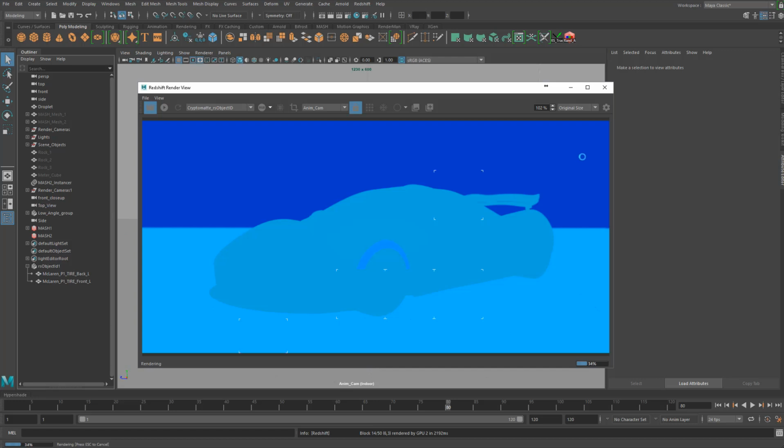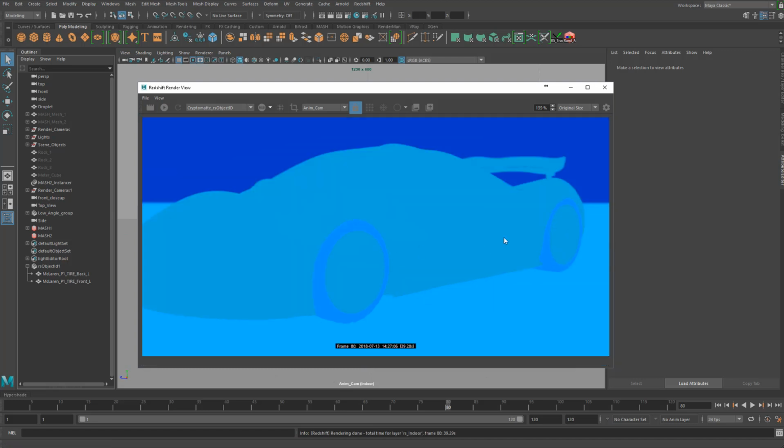So now we have the wall sharing the box and stuff object ID number, the ground using its own object ID number, the tires using object ID number 3, and everything else is 0, so it's its own color, this different darker blue. And so as you can see, now the tires are their own object ID.